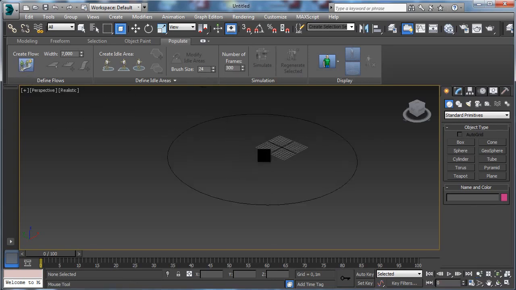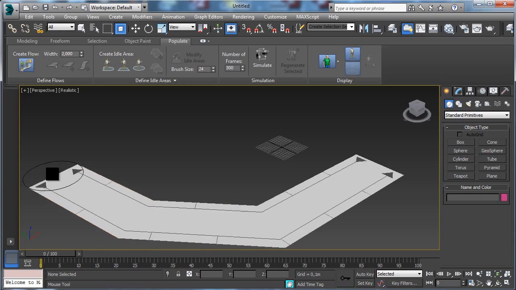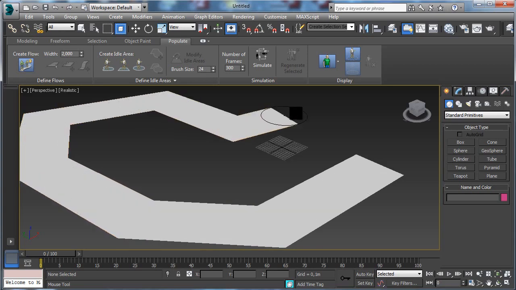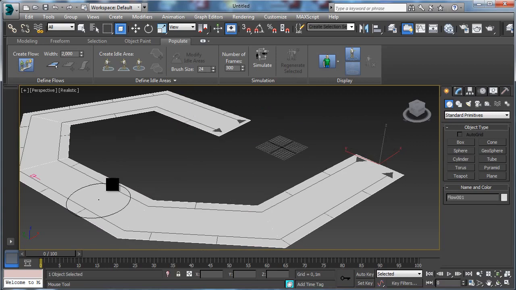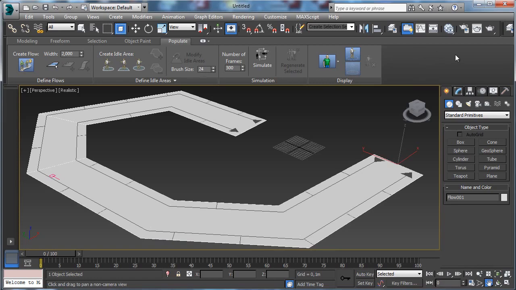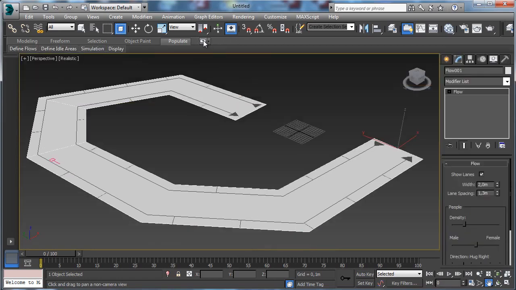We were saying to use create, and you see that we have something there. Let's say that the width of the flow is just 2, and you see that it is creating something. Let's press the right mouse button, and we have this tool, the flow. Then we have the possibility to go there and close.